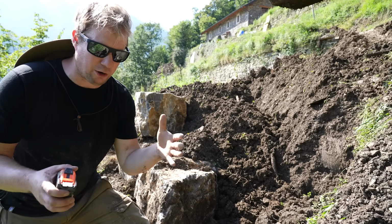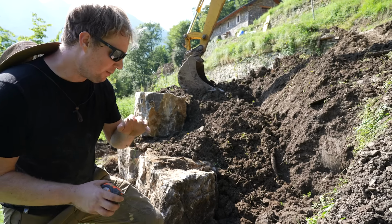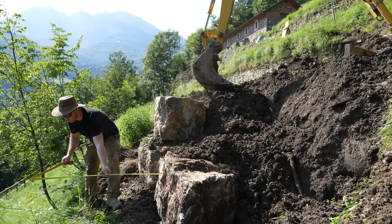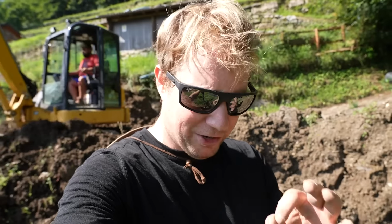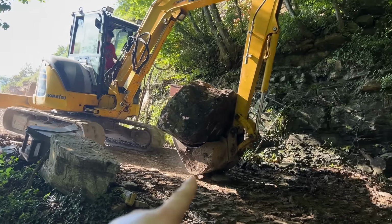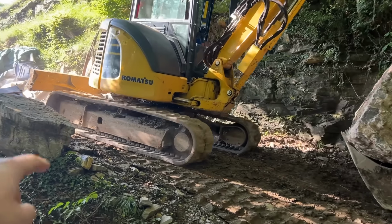Naturally, there's a lot of rules about how close we can build this to the edge of the pre-existing wall. We're making sure to follow those guidelines and give a little bit of space for extra security. I know there's going to be a lot of people nervous that we're going to create something that's going to fall over later on, but trust me, we are following guidelines very strictly here. So watch how he's tipping over and then using the bucket to stabilize himself. The back of the excavator is tipping right over.